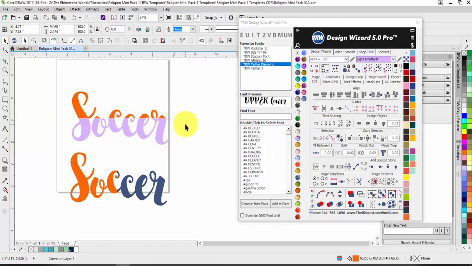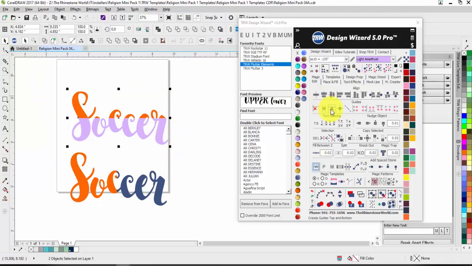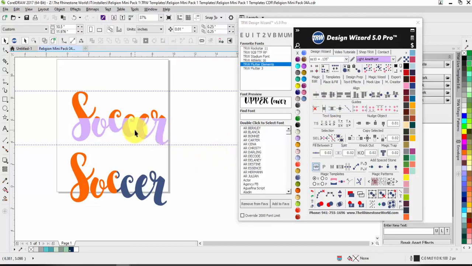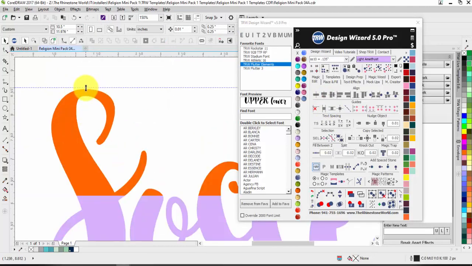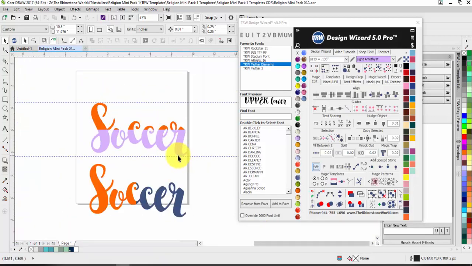All right. So this is where this button can sometimes get confusing. It finds the highest and lowest point on your design. I'm going to use our guidelines. The S, the top point, comes up top here. The R, the bottom point, comes down here.